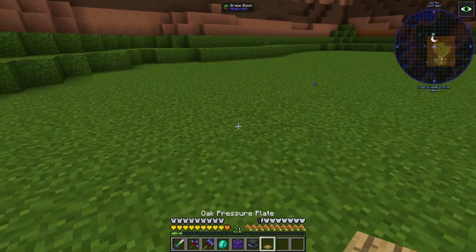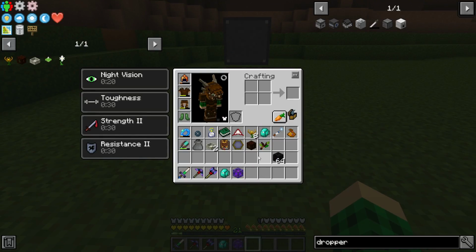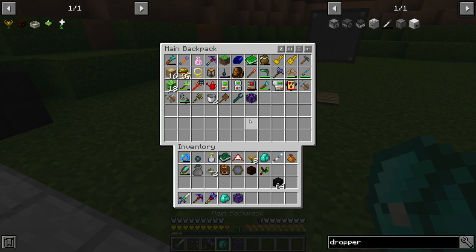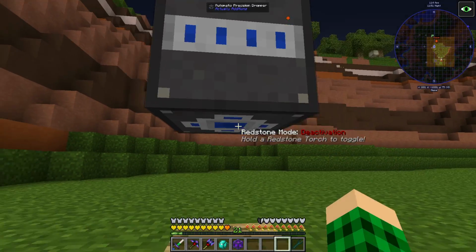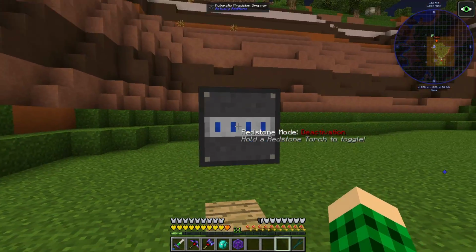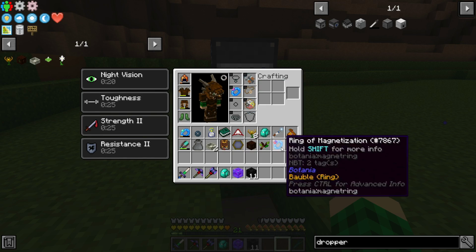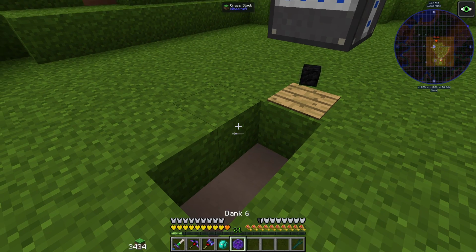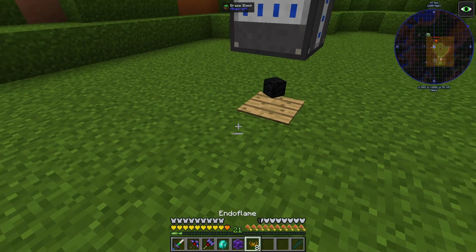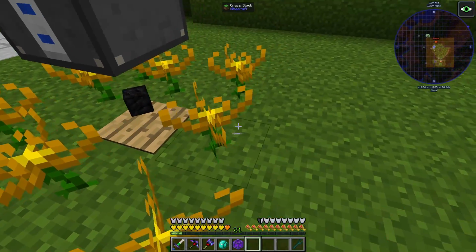But we're gonna come down here and we're gonna place down the pressure plate and place this guy like so. And then I need to grab my Yeta wrench, which is right here. And we're just gonna flip skidoodle this guy just so it's facing downwards like so. And if it's on deactivation, it's gonna drop 1 item as soon as we remove our magnet. And it's gonna drop it on the floor and just keep it there, which is cool.